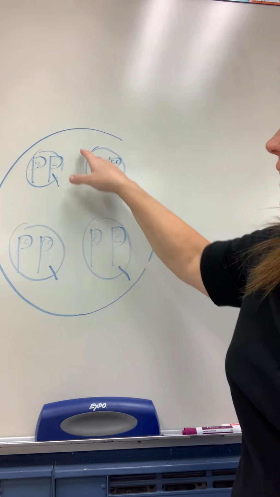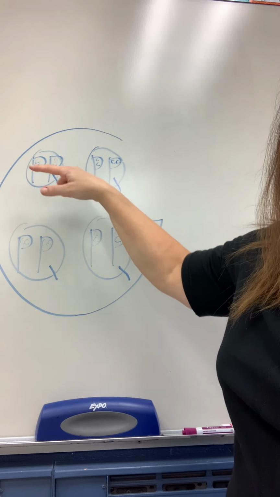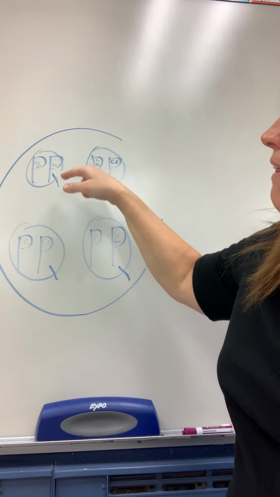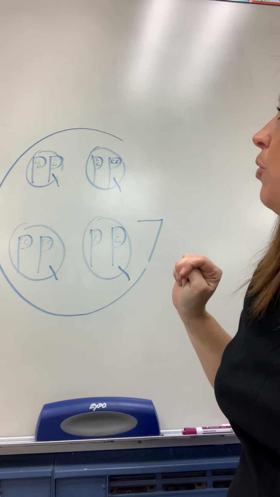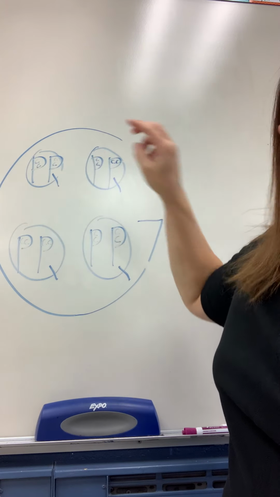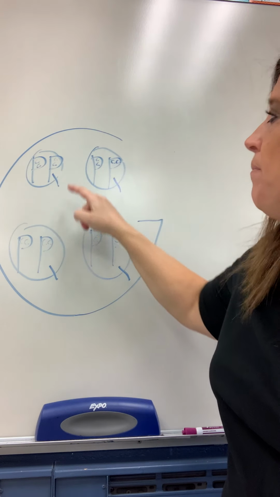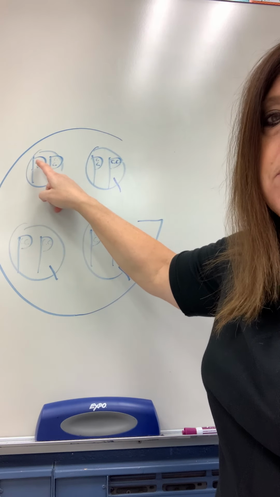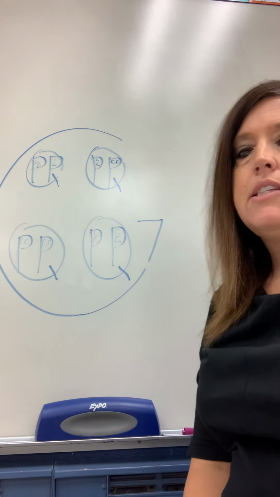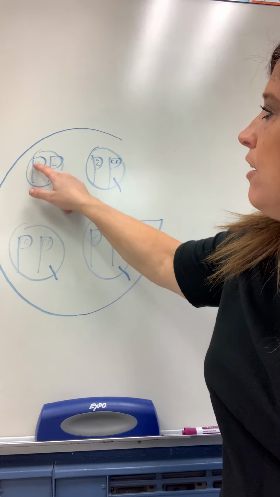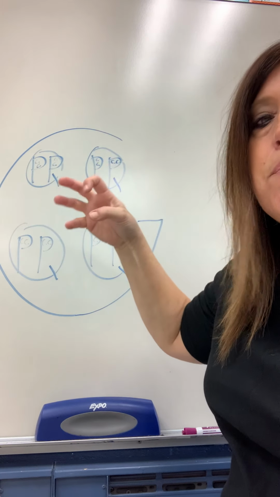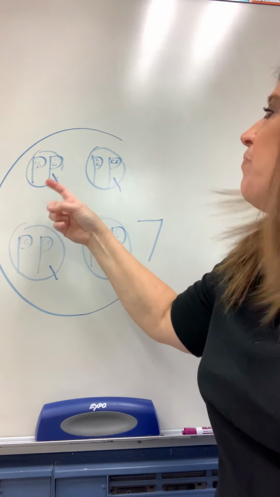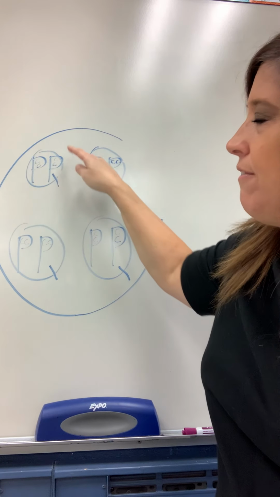I like this one because I can see the Q, and right away I can see there are 2 P's inside of that Q. That means there are 2 pints inside of a quart, and inside of a pint there are 2 C's, or 2 cups. So you've got 2 cups inside of this pint, 2 cups inside of this pint. How many cups would be inside of a quart? Well, you can see that there would be 1, 2, 3, 4 cups inside of a quart. There will be 2 pints inside of a quart.